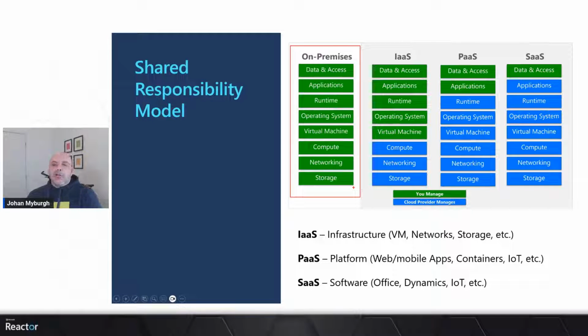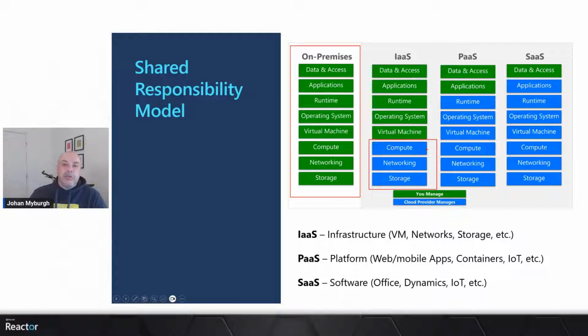But in the worst case scenario, you might be migrating these workloads into Azure, and you'll typically start like for like with virtual machines and migrate them into infrastructure as a service, right? And you'll notice with infrastructure as a service, you still manage most of that infrastructure, most of those components, but Microsoft manages the physical storage, the physical networking, and the physical compute that underpins those operating systems, those virtual machines.